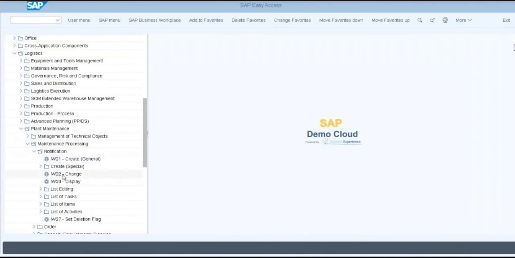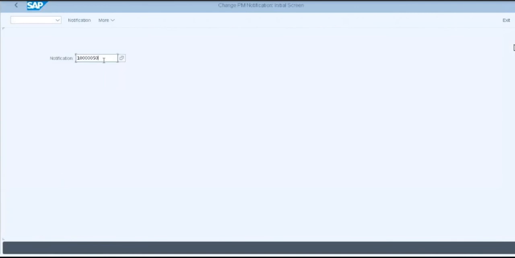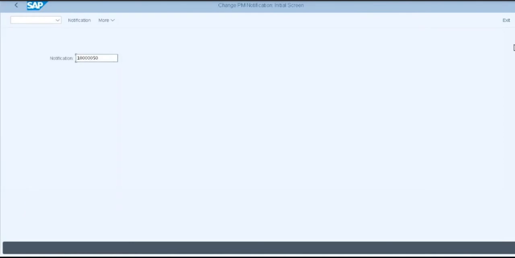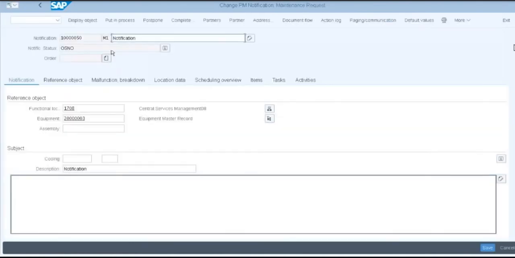So here we have create the notification. Here we can see the notification number, whatever the notifications we created. Now click enter.